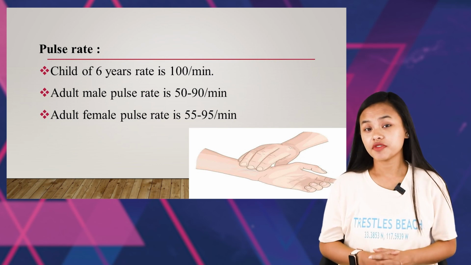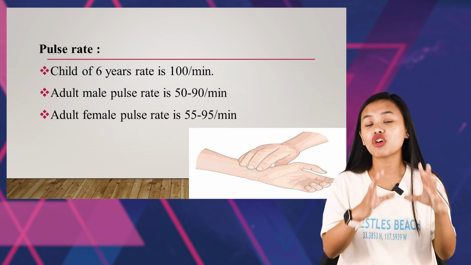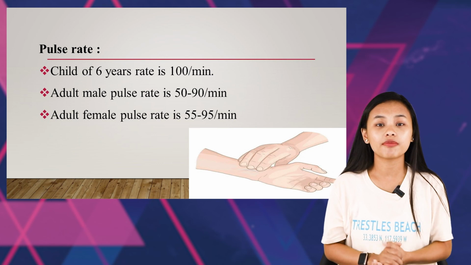So as a nurse, it is very important that we must keep this normal value or this normal range of pulse rate in mind. So now, as we have discussed the normal value and the normal range of pulse rate, when you as a nurse are assessing the pulse rate of an individual and you find that there are some abnormalities in it, either it is higher than the normal range or lower than the normal range, then you can term it as tachycardia, bradycardia, as well as pulse deficit.